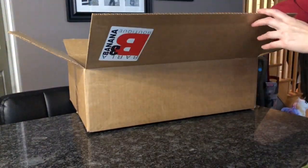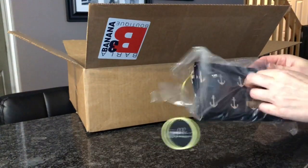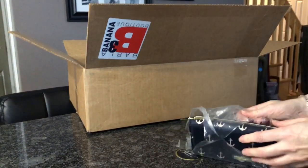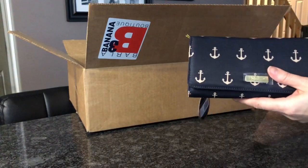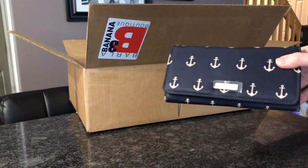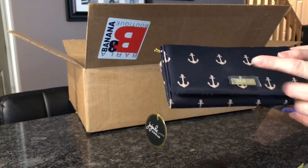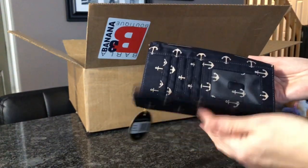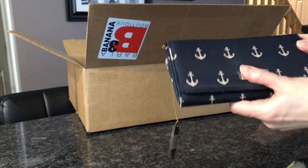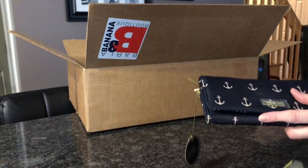And then I also got a Be Rich in the Admiral. I did have one of these before, but I didn't end up keeping it, and I kind of regretted selling it because I do have the Commodore Be Classy. So I got another one of these. Again, I forget how much it was. It was no more than $20, I don't think. So, which is a really good price for a Be Rich, and I love the Be Rich.